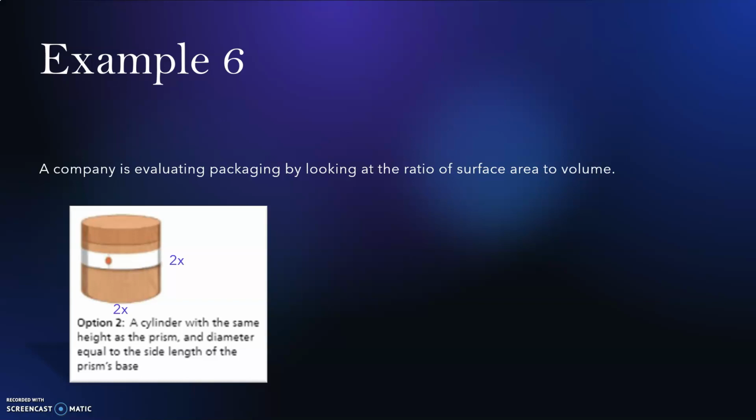If I do the same thing with a cylinder, I'm going to do surface area to volume for a cylinder. The surface area of the cylinder is the 2 circular bases. So surface area for a cylinder is going to be 2 circles, and then one rectangle. If I imagine unrolling that cylinder, it would be a rectangle, and the dimension of the rectangle would be the circumference, so 2 pi r, times the height, which for us is 2x.